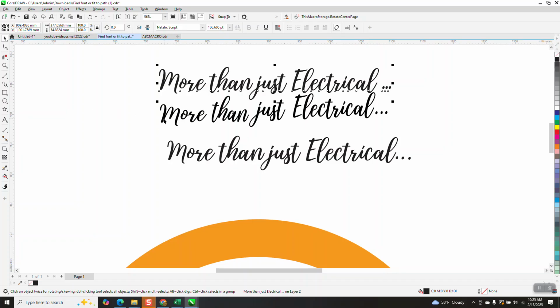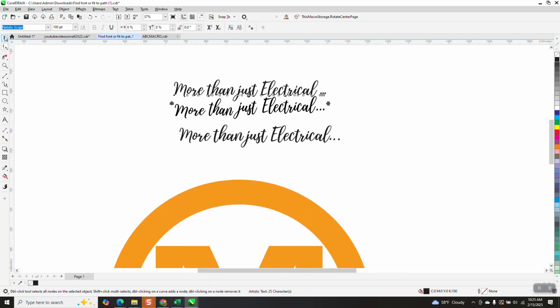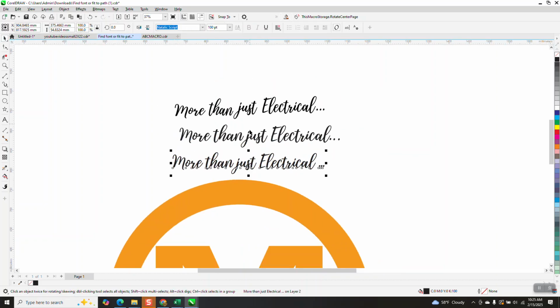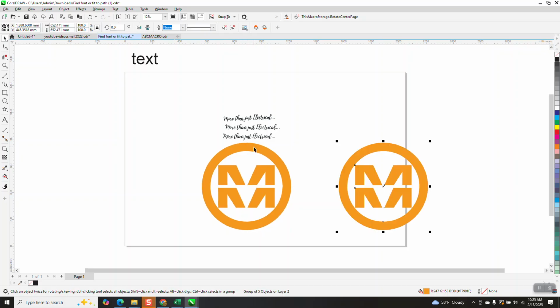But you can, like this font is, well, that's not the font. This font is 100 points. So you could take your shape tool, grab that right there and see it's 106. Let's make it 100. And it made just that one letter a little bit smaller. Now to put it on our path, I've changed the nudge. It's in millimeters, but I changed this to 0, 0. So when we make a duplicate, it'll come right back.